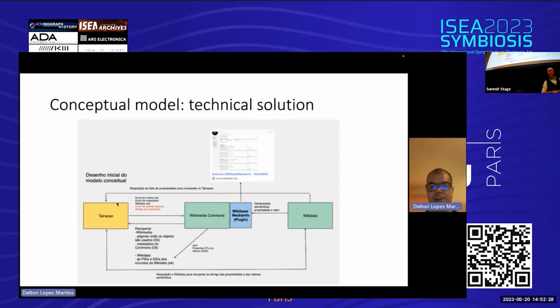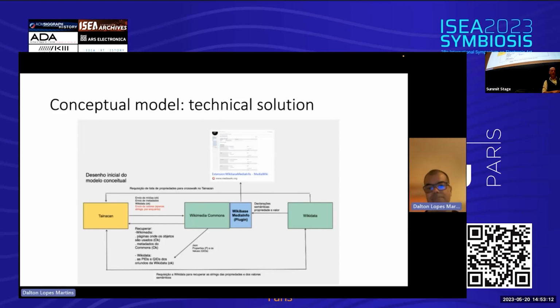So we have been working very hard in the last months on the development of these solutions, and we have all these steps implemented in very simple, easy software. We are developing a plugin to interconnect Tainacan to Wikimedia Commons and to interconnect information to Wikidata. So we are almost ready to publish our solution. I think in the next 3 or 4 months, we will have the solution available to the public on the WordPress plugin directory for someone to try to understand and experiment with.